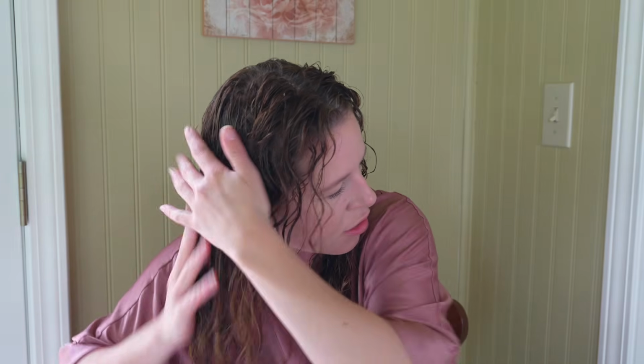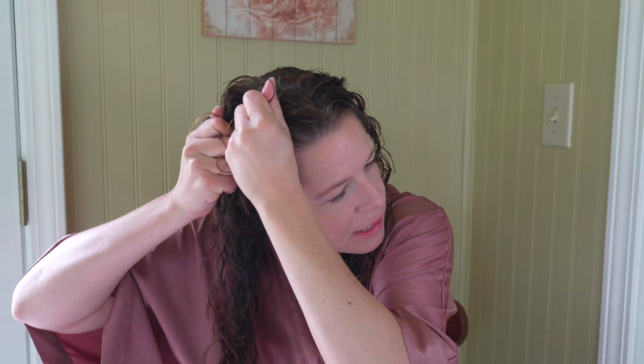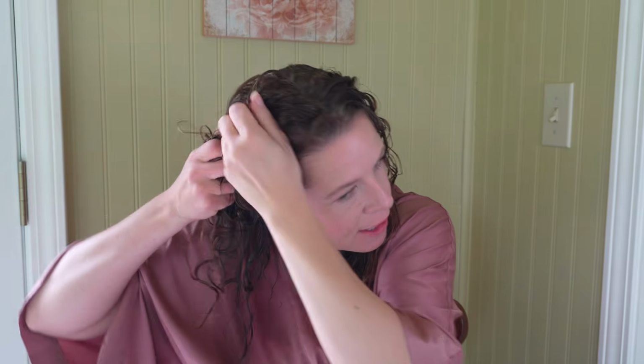Just try to get any extra off. This is a more perfumed fragrance than the Aunt Jackie's one. That wasn't something I necessarily remembered about the products before doing this side by side, but I can definitely smell a fragrance to the Joigel one. I don't mind it, but if you are very sensitive to scents, it might be something to consider.